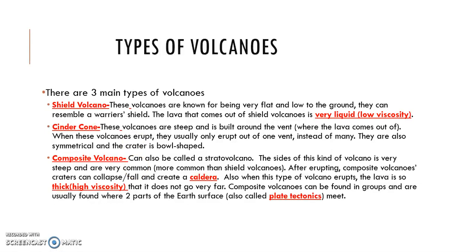And when these volcanoes erupt, usually the crater will collapse or fall into itself and create a caldera. So there'll be one side that's kind of dipped down because it has fallen. And then the lava that usually erupts from these is very thick, or has a high viscosity, so the lava doesn't go very far after it erupts.